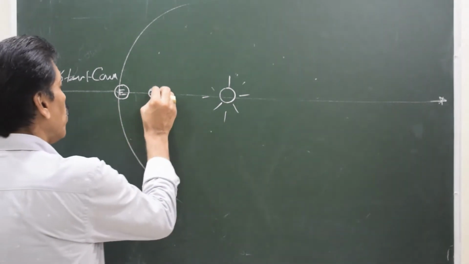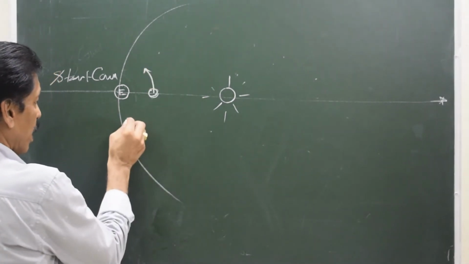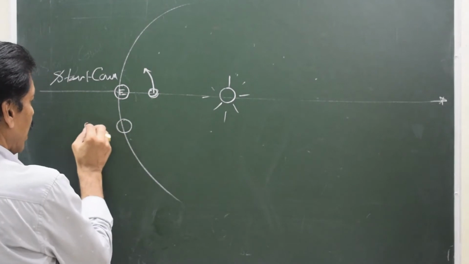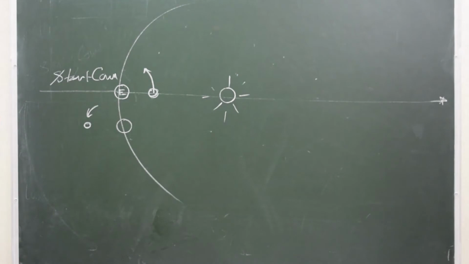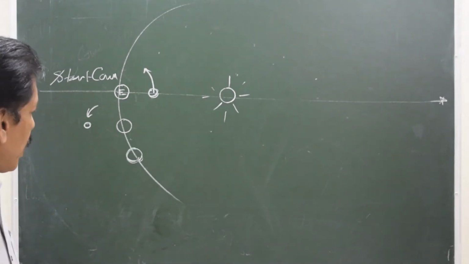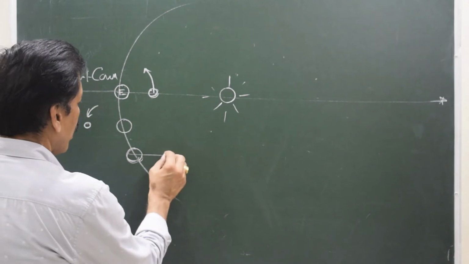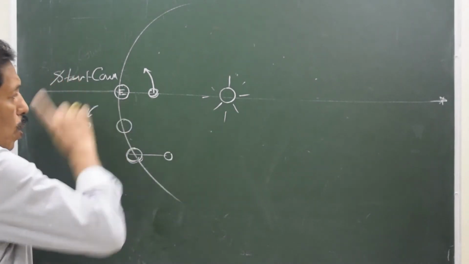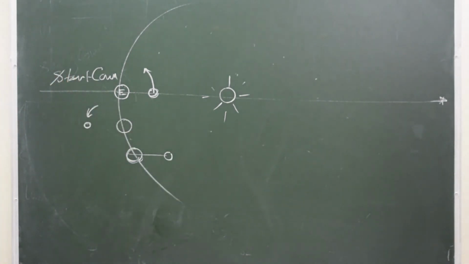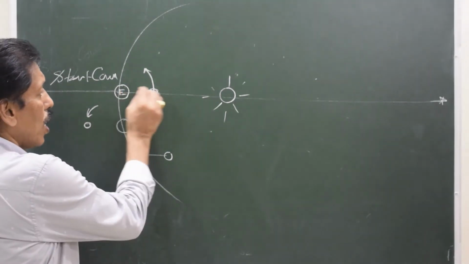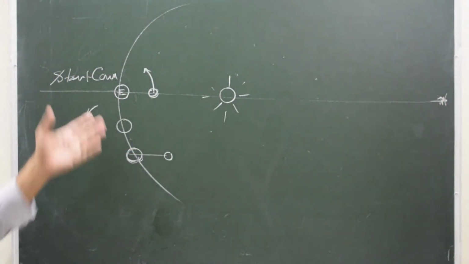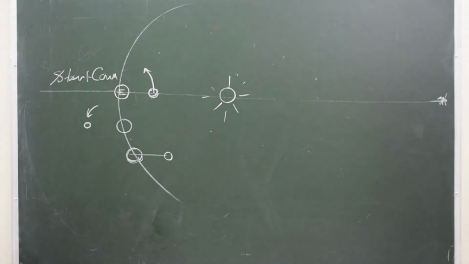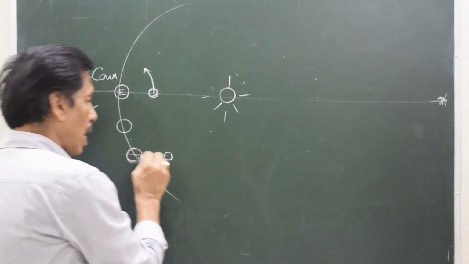Now, as the Moon goes around the Earth, let us say Moon has completed 180 degrees of revolution in space around the Earth. Now somewhere over here, Moon completes one revolution around the Earth of 360 degrees in space, or in other words we can say that Earth, Moon and distant star, which were in line at the start of count, once again the same star, Earth and Moon are in line.